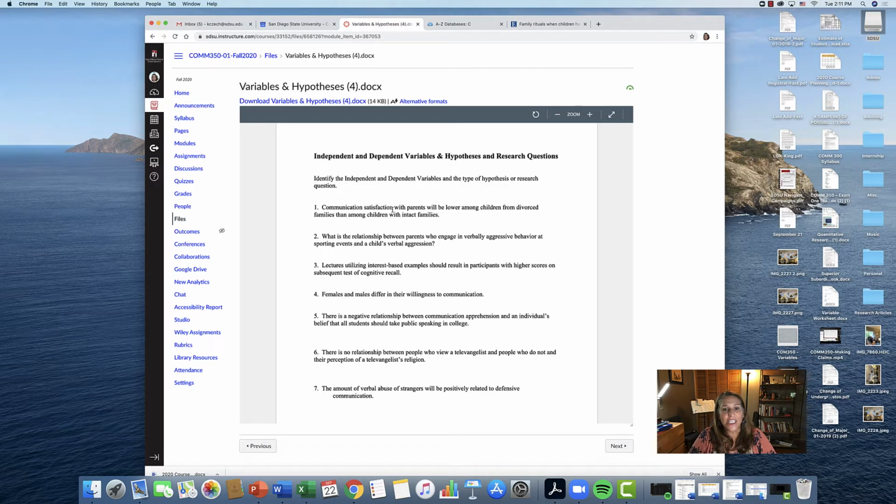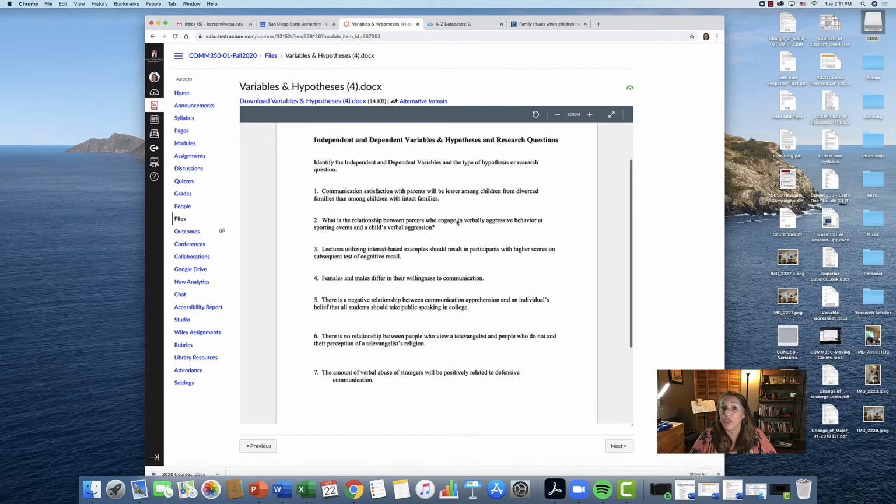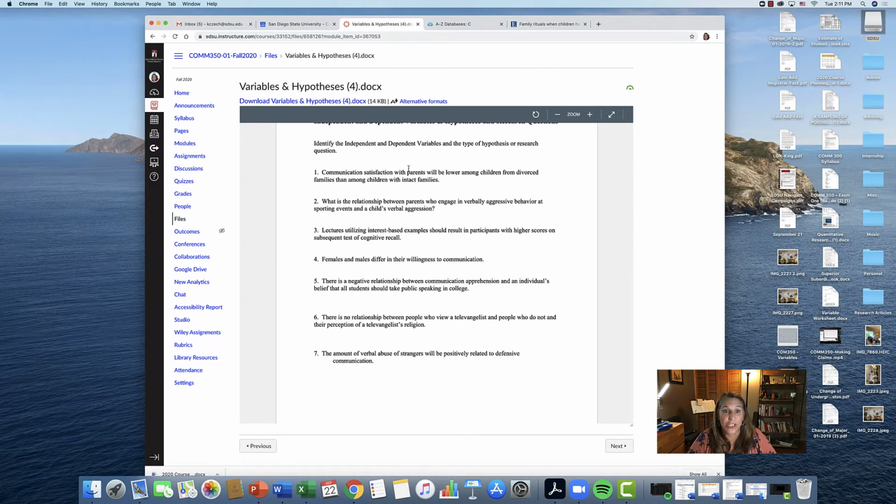Let's take a look and see if we have a word that specifies a direction. We do: lower instead of higher. It's specifying a specific direction. If a specific direction is specified, then we already know which way it's going to go. That means it's a one-tailed hypothesis. The first one should have been very easy for you.